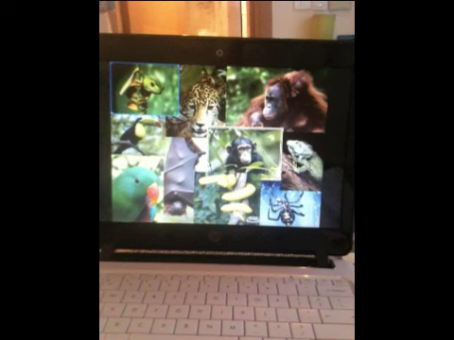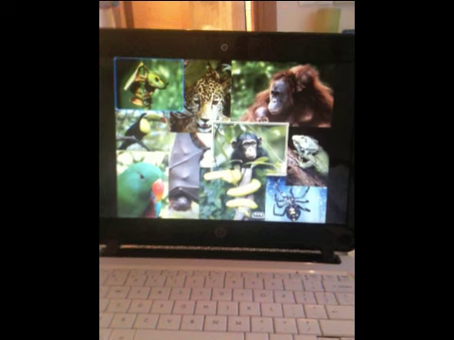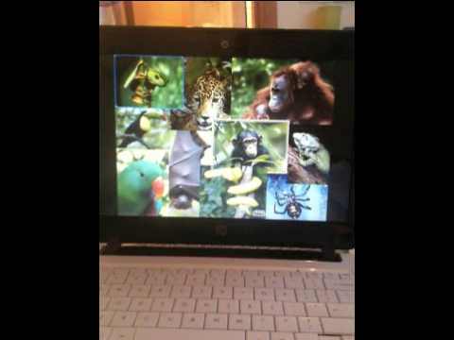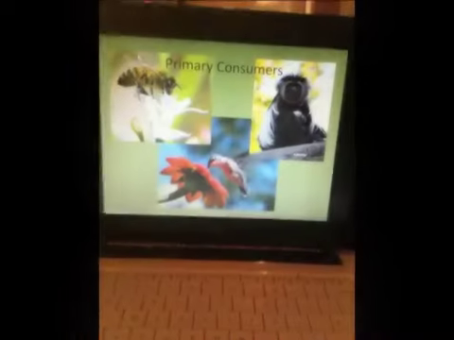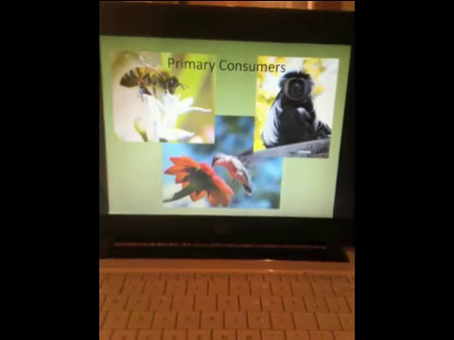Animals and plants also play a big role in the survival of the forests. Plants provide food and oxygen for bigger animals, then these animals are food for bigger animals, and so on. Some examples of primary consumers are the colobus monkey, hummingbirds, and bees. Predators in tropical rainforests use skill, force, poison, and traps to kill their prey.